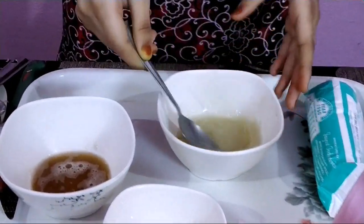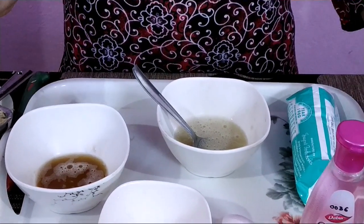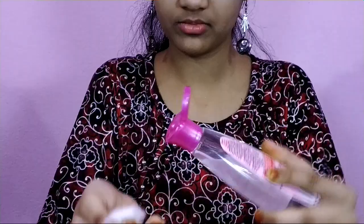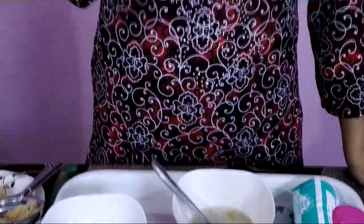Now you can see the lather, the bubbles started appearing. Now apply it on your face. So before applying, clean your face with rose water using a cotton ball. It removes excess oil and dirt. Okay, then you start applying it all over your face in circular motions. You can also apply it on your neck as well.